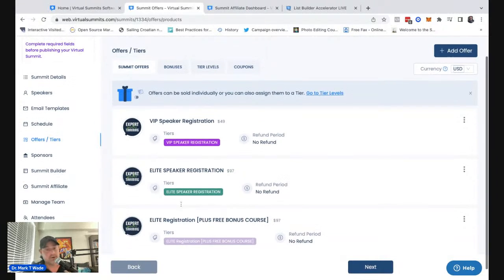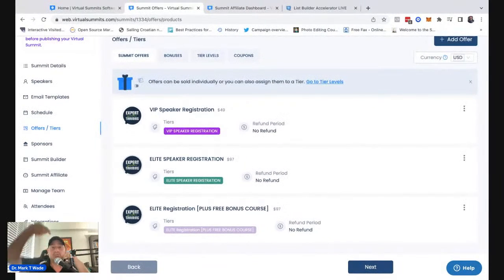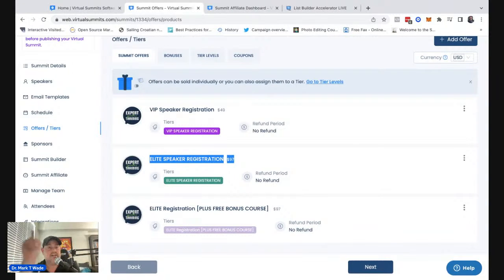So if we're making this about a summit, with the original small, medium, and large tier, people are going to find the smallest price point. They're going to look at it and go, okay, that has everything I want. Boom, I'm good. They're not even going to look at the higher tiers. So what happens with the decoy effect is the attendees will scan the tiers. They'll go, okay, $49, $97, and then $97. And they'll go, wait a second. They'll think there was a mistake. So they'll stop and look. And they'll go, why are these two the exact same price? Did they make a mistake?